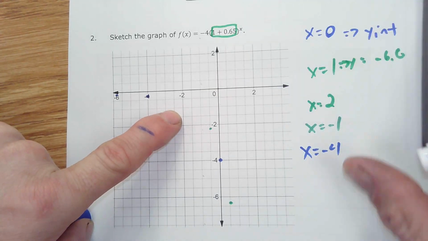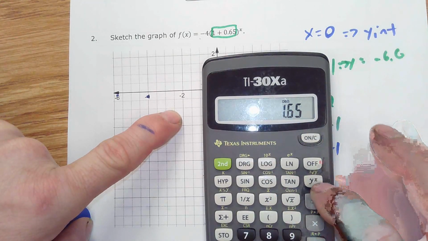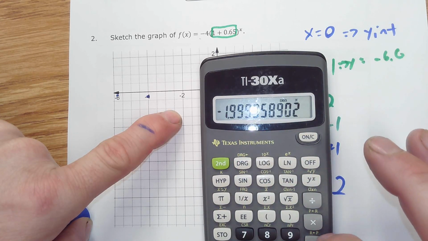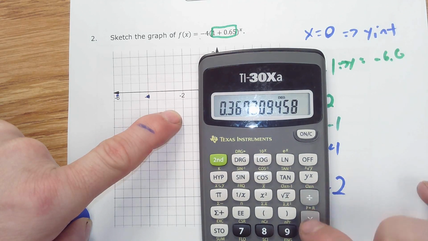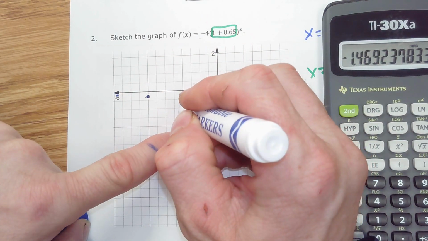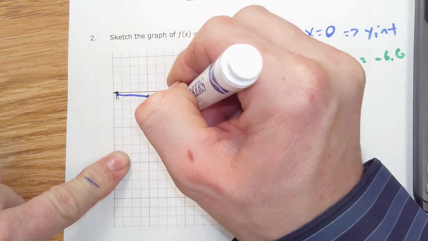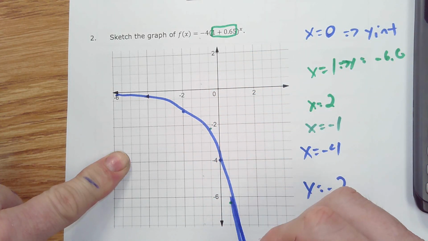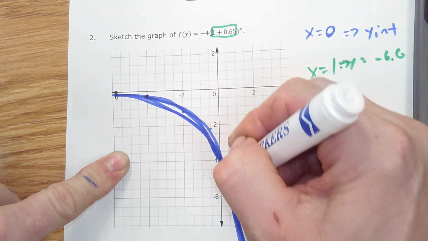Let's put a little dot right there. When x equals negative 2, well, it's going to be 1.65 raised to the negative 2, and multiply that. Whoops, that was the wrong button. Okay, 1.65 raised to the negative 2 equals, multiply that by negative 4, and it's about 1.5. It's like right there-ish. All right, so you can see that kind of completes our exponential decline. So there's that, my big fat line like that, right?